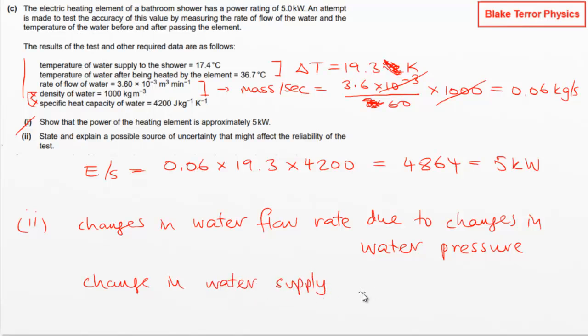You can notice this sometimes in the spring, where they'll release a big load of water from a reservoir halfway up a mountain in Wales, and then it suddenly hits us, and it's like, wow, okay, the boiler's having to work overtime in order to heat all of this up. So you can get a change in water supply temperature. So maybe either one of those will do.